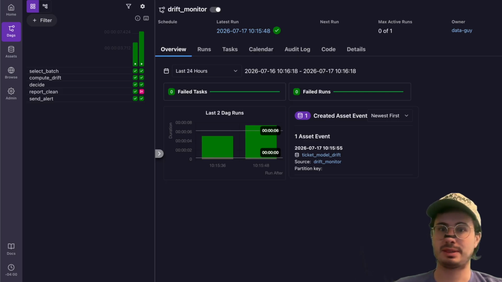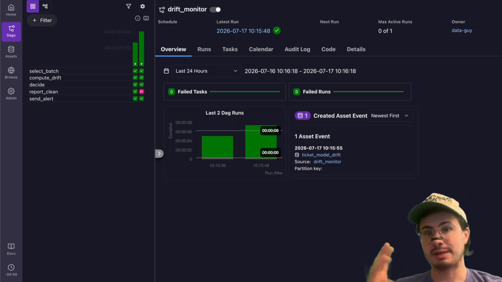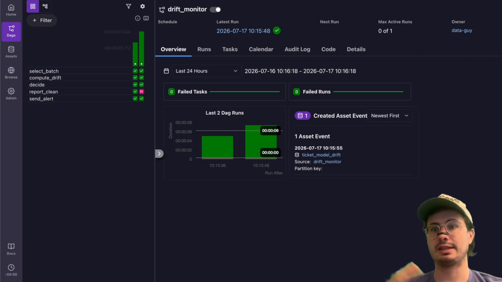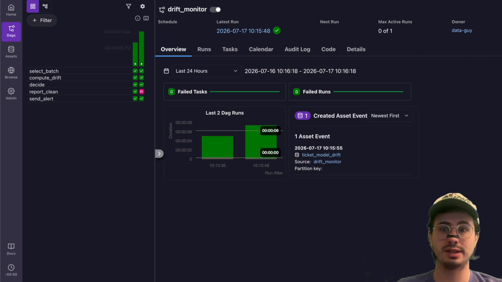It's a pipeline that basically takes every new batch of data, compares it against the data your model trained on, and screams the second they stop looking alike. So we'll do drift detection with Evidently, then wire it into a real DAG, add alerting, and then also put an automatic retrain on it at the end. And I'm going to do it all locally so you don't need any cloud resources or anything like that. So without further ado, let's get into it.